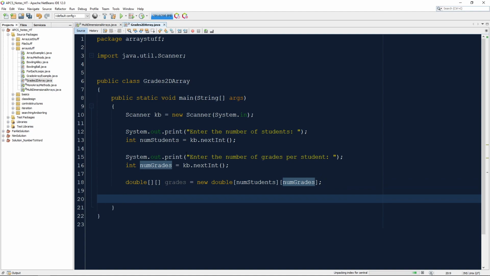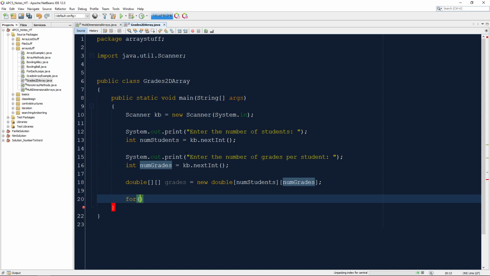Now that we've done this, we can start to fill it in, but it requires us to do input in a repetitive fashion. We need to ask, for every student, enter the grades for that student. So we have to repeatedly go through students, and then for each student, we have to repeatedly ask for grades. Now, how many times are we going to do this? We don't have to use a while loop because we know how many students they want. They told us, num students. So let's make a loop that repeats num students times, right?